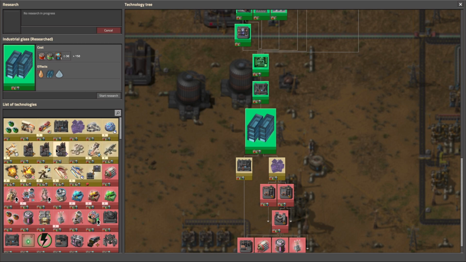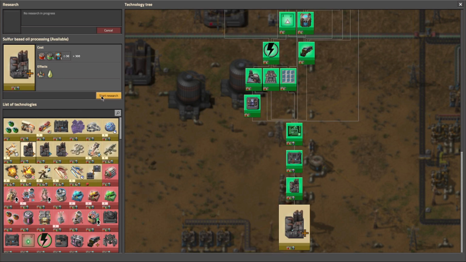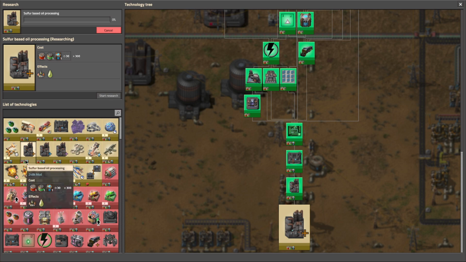I noticed down here we have sulfur-based oil processing, carbon-based oil processing, and carbon-based kerosene processing. So I want to get all three of these done. So we're going to start on that one, and I'll work through all three of them.